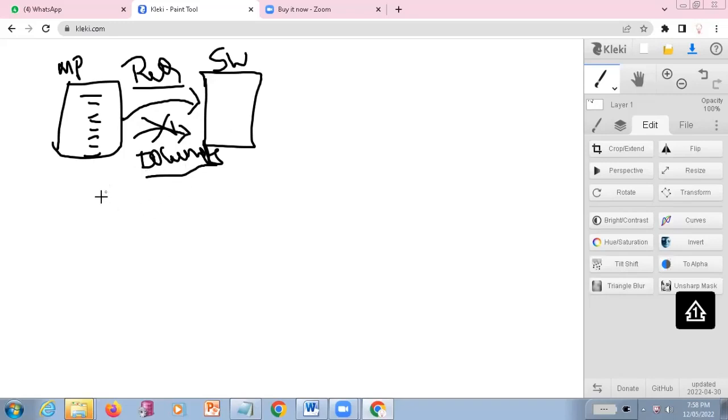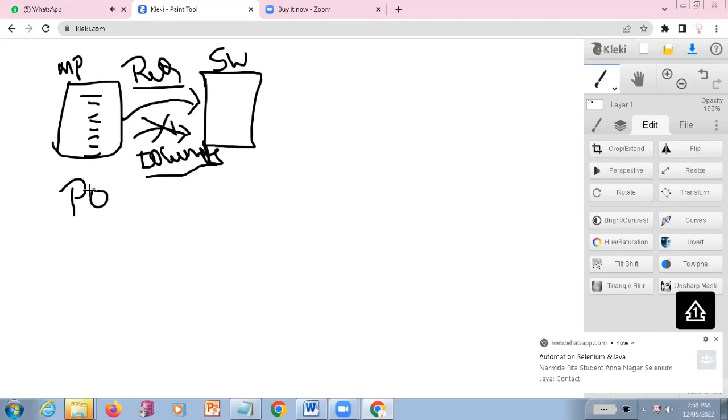So what we are going to do is, from our end, there will be a person called a product owner, or either a business analyst. We are going to call him a product owner or business analyst.